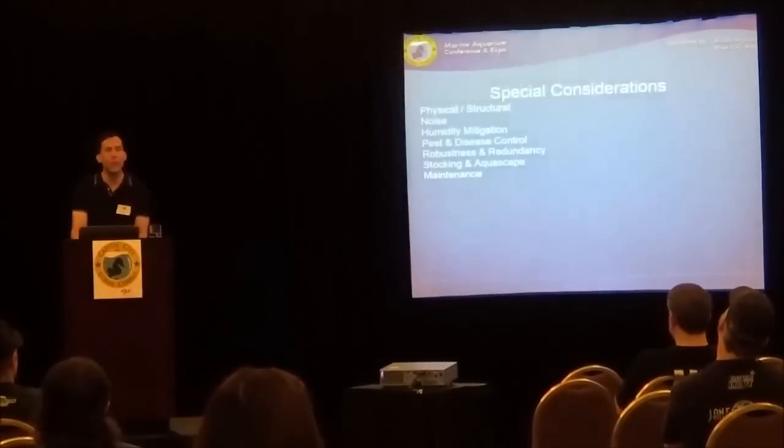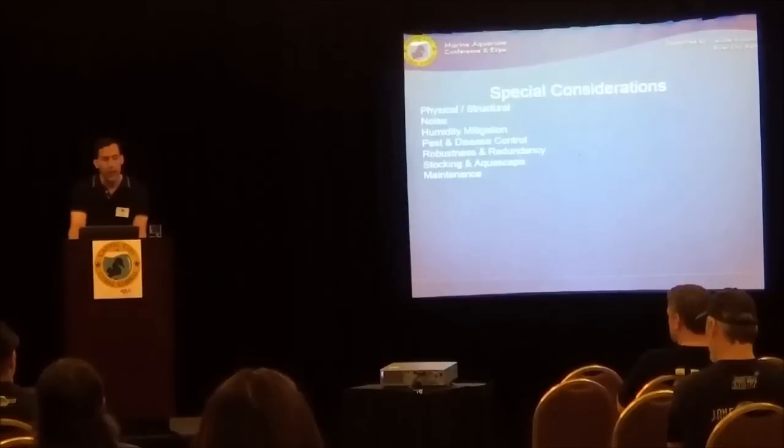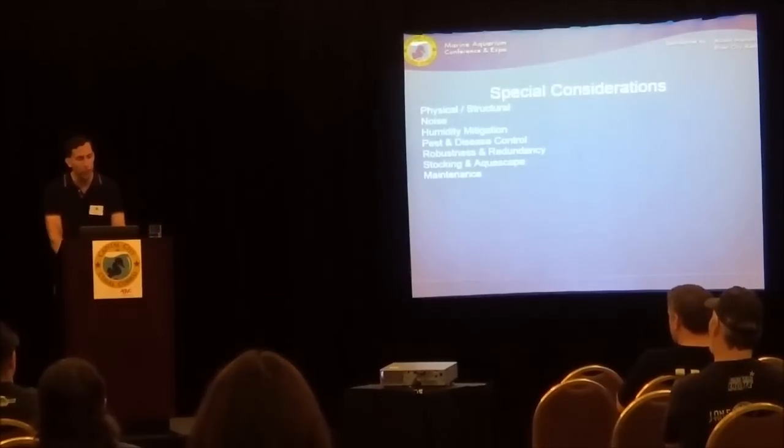So what were the special considerations as I started thinking about doing a system at this size? There were a bunch. There are some flat-out physical and structural issues that come into play when you're talking about this size. Noise, again, not just that I wanted it quiet, but I'm moving a lot more water. There's a lot more happening. Bigger pumps, bigger equipment, noise is even more of a concern.